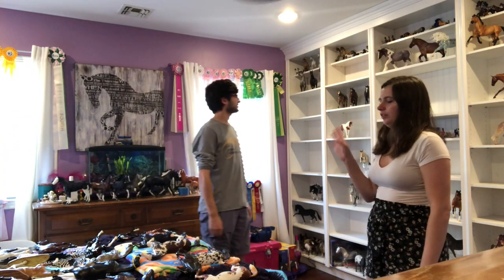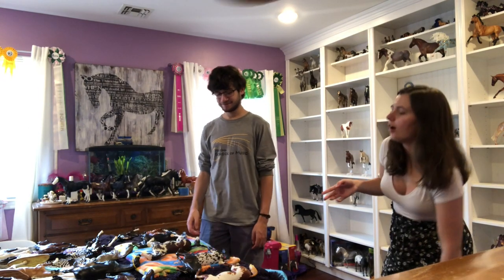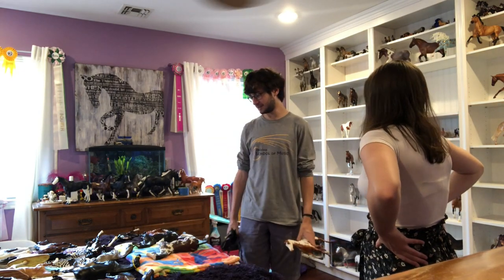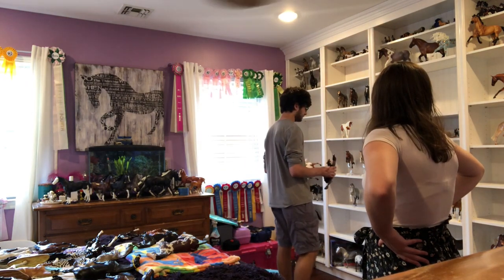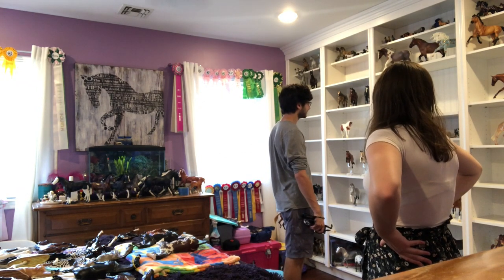Once you start putting more horses on, you'll have to have the horses up there. Tell me where you want them, and I'll help you put them up too. There's 4 in the conga. I have to keep them in the same. So in the same conga, does it have to be on the same shelf? Yes.